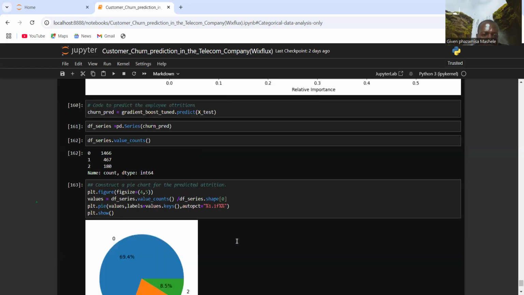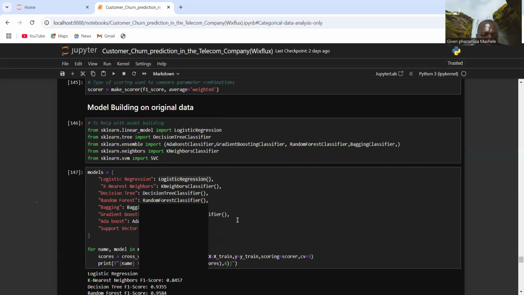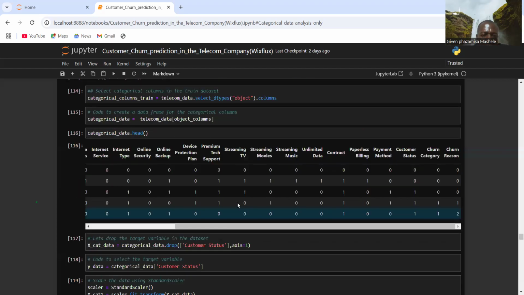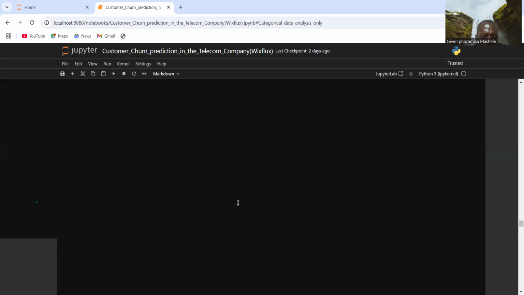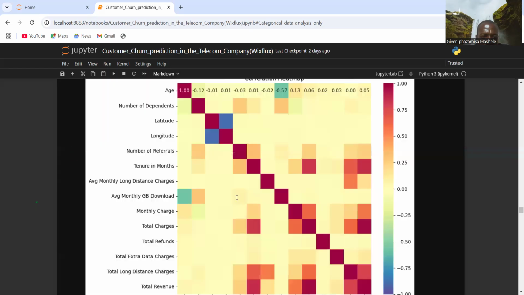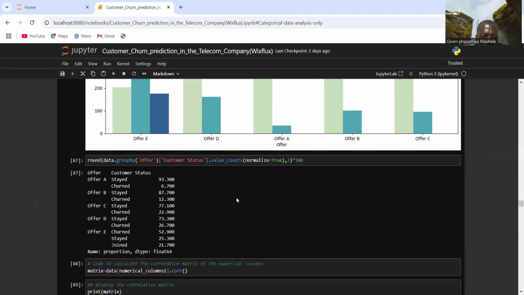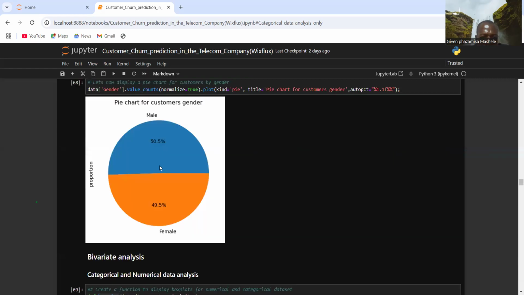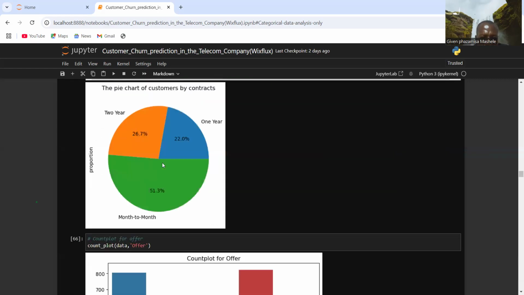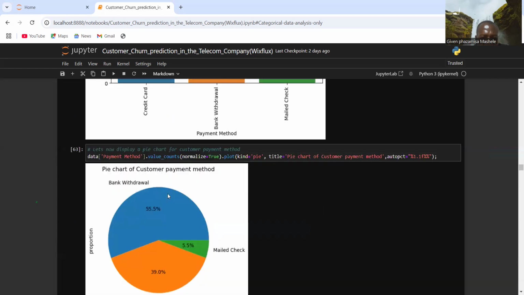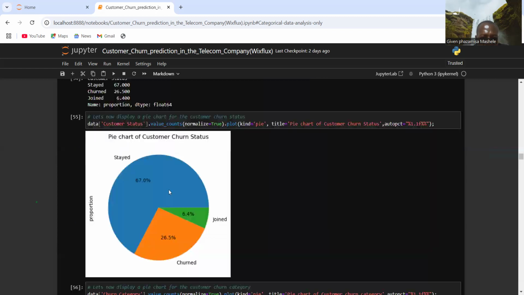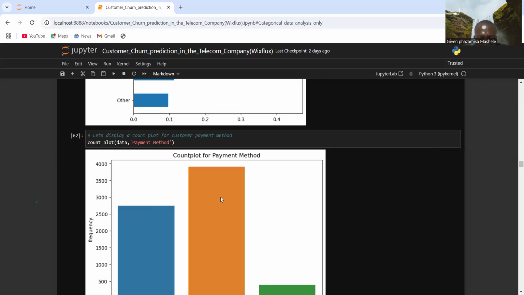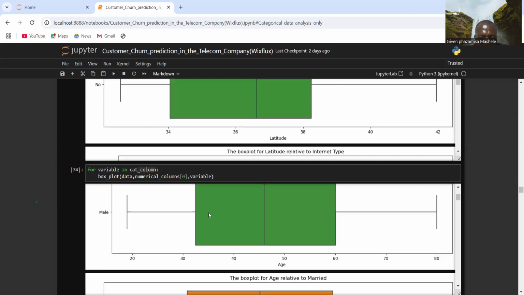So you can easily see that in terms of the information we had before, it was only 67% of the customers who stayed in the telecom company, whereas 26.7% are those who churned, and 6.4% have joined. So you see now that there's a decrease in the number of customers who churned.